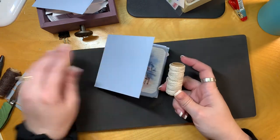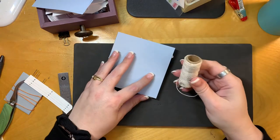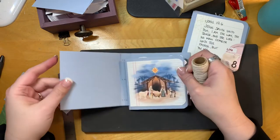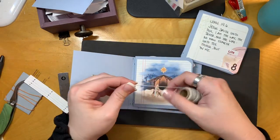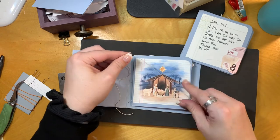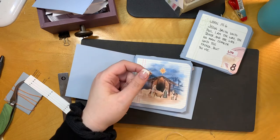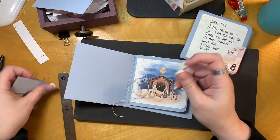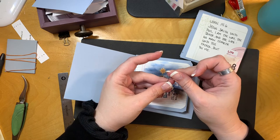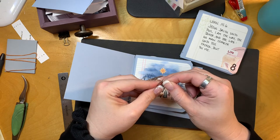What I'm using today is jute, but you can use all kinds of things to bind. This brown one is actually waxed linen, which is great for binding books because it slides through the paper really easily, but I didn't want to use that color and I didn't have a lighter color in waxed linen thread. So I'm going to use jute, and what I'm doing here is measuring — typically the amount of thread you need is about three times the length of your paper. I've roughly measured that and I'm threading the jute onto a bookbinding needle, which is just a really long, thick needle with a bigger eye.